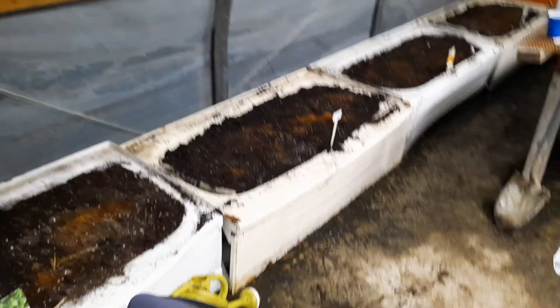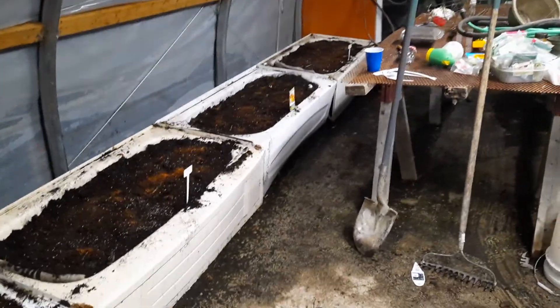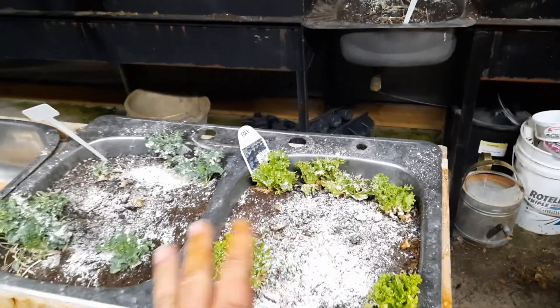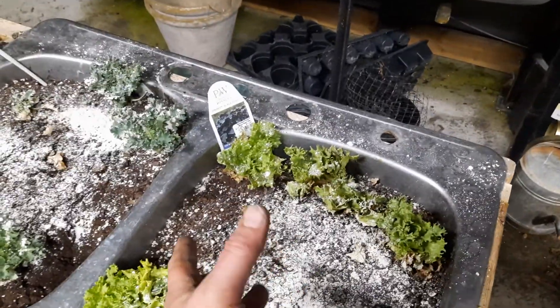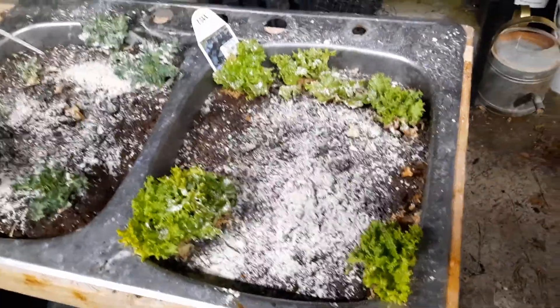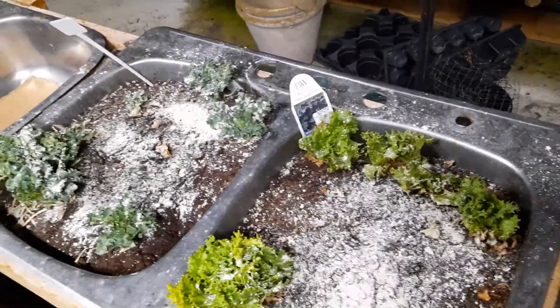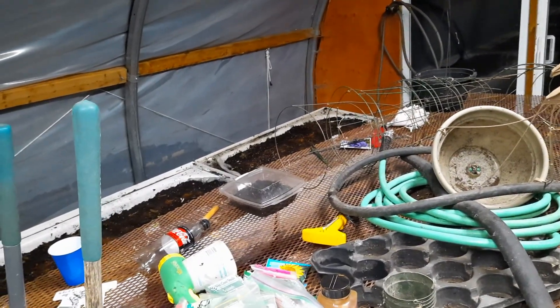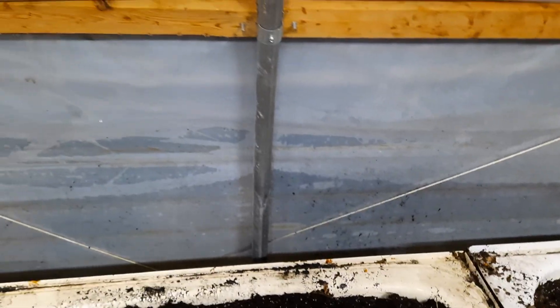Hello YouTube, we got into the greenhouse today. We did have lettuce over winter. The white stuff is just diatomaceous earth — did a lot of shaking out in all the garden beds to mix into the soil. I didn't turn this over because it's food grade, just to knock down the aphid problem and any other bugs, grubs and critters. Diatomaceous earth is basically microscopic crushed glass — tiny little squares made from ancient prehistoric diatoms.